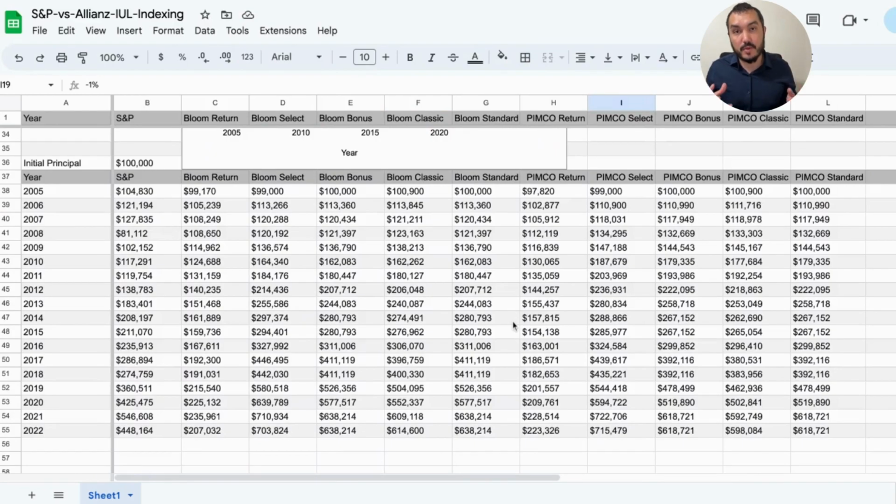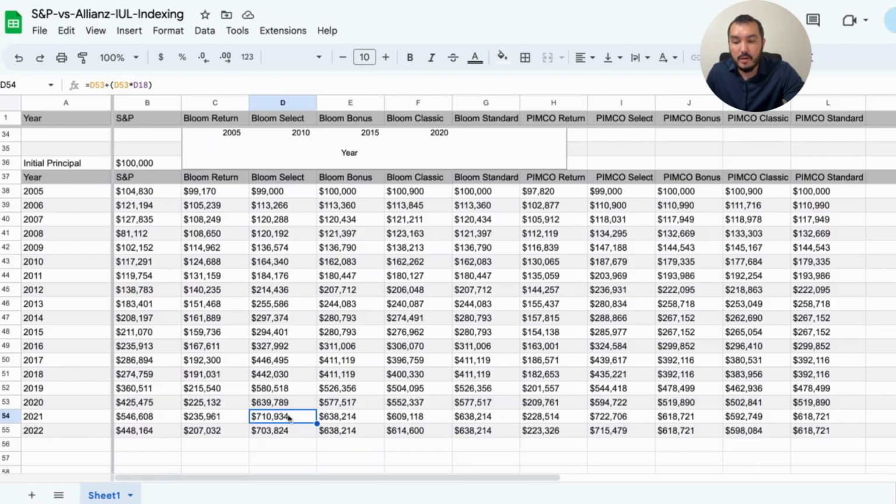And this is what I mean by uninterrupted compounding. So you don't step back significantly in any given year when you use these indexing strategies. And the way that they do that is they're buying call options against these index funds, and that's how they're able to do that. So if the index goes down, the options will expire worthless, but if the index goes up, they have exposure to those gains. So that's an important factor in how these returns end up not being impacted as much.